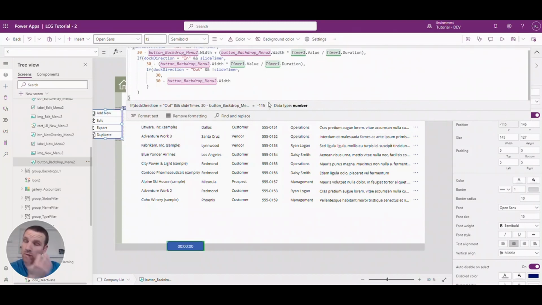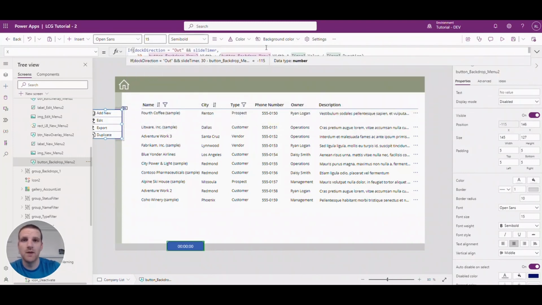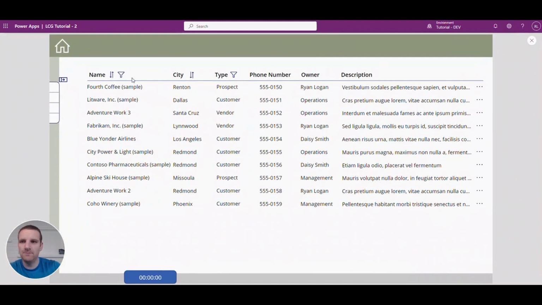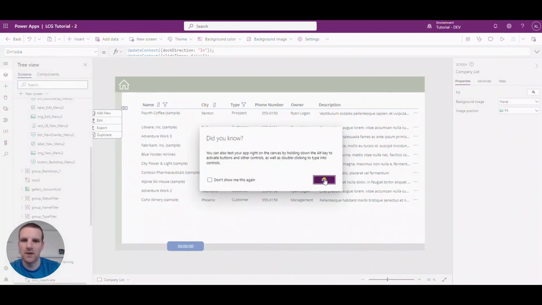So we have all 4 points available here. So if I go and press play and I select it, you see how it goes out. If I select it again, it goes back in. Okay, so it's working exactly how we want. Now we see that it's above, on top of our control there. So what we can do is this.